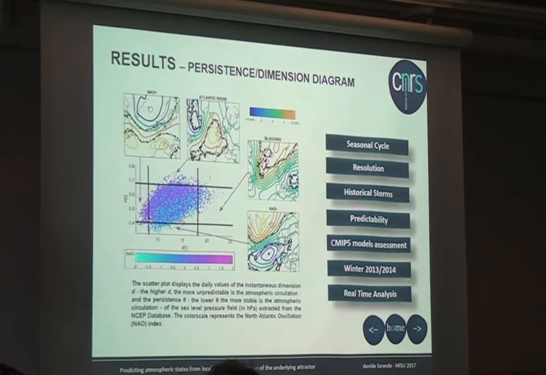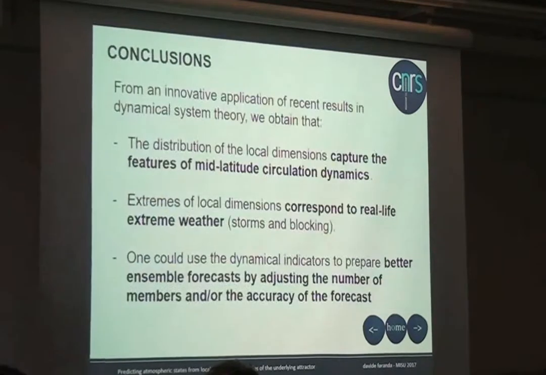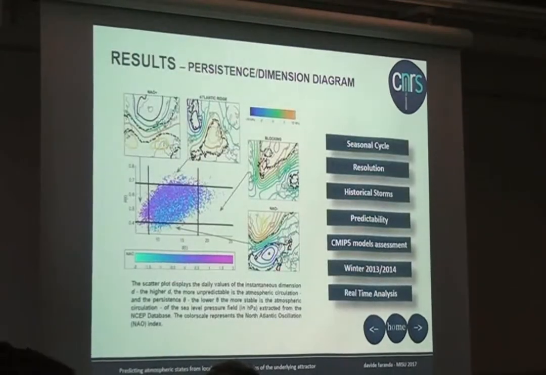But in any case, you can see in the plot that the NAO plus is a diagonal band in the upper half of that kind of oval, and the NAO minus in the bottom half. So typically, for any given local dimension, the NAO plus is less stable than the NAO minus, which fits with the idea that it's stormy for NAO plus.